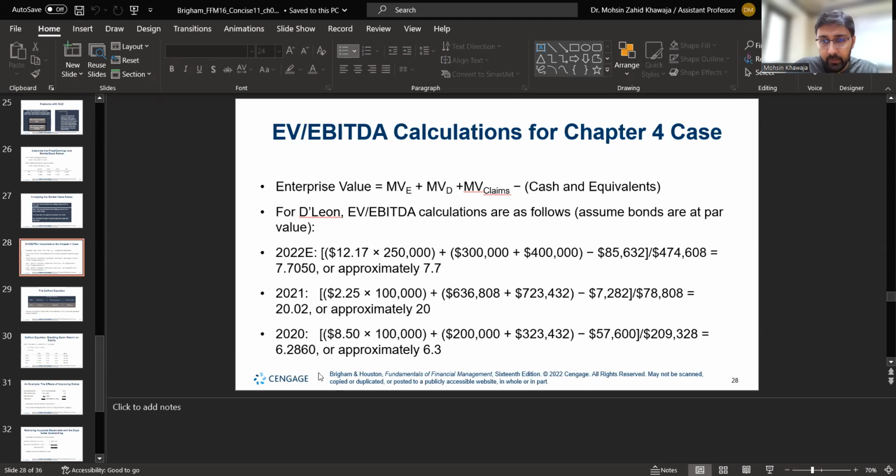There's one additional thing that you need to keep in mind, which is whether or not this ratio should be higher or lower. So in other words, is a higher EV to EBITDA ratio a good thing or a lower one a good thing? Well, again, from the company's perspective, yeah, it should be higher. Why not? The company would want its size to be higher despite having low earnings. But from an investor's point of view, you don't want the company to be too large, and you want the company to be making good profits, right? So a smaller ratio is a good thing from an investor's perspective.